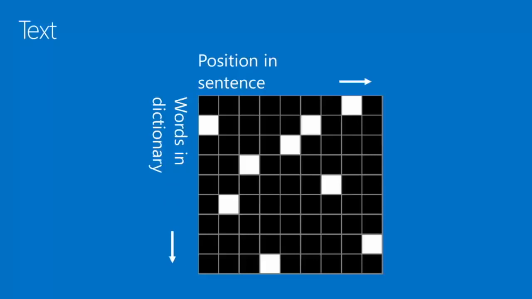You can do something similar with text, where the position in the sentence becomes the column, and the row is words in a dictionary. In this case, it's hard to argue that words in a dictionary are more closely related than others in all cases. And so the trick here is to take a window that spans the entire column, top to bottom, and then slide it left to right. That way it captures all of the words, but it only captures a few positions in the sentence at a time.